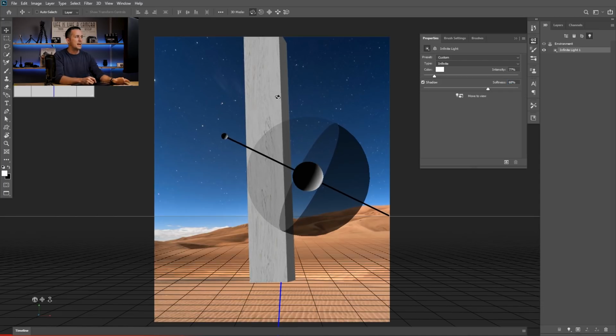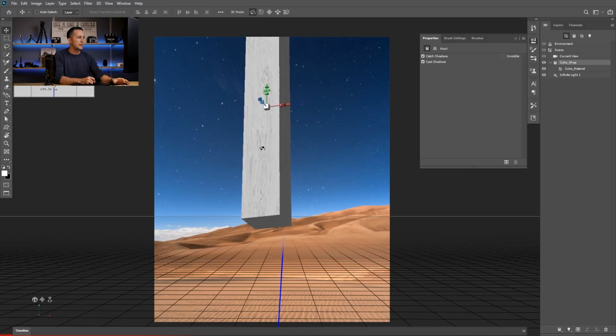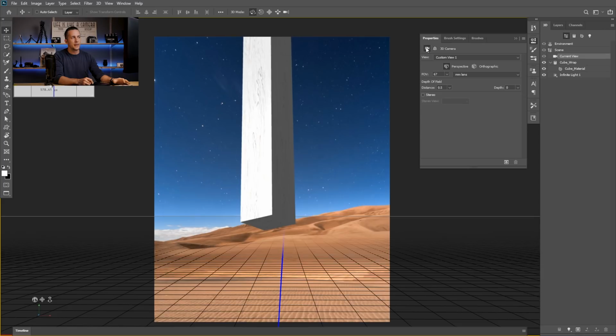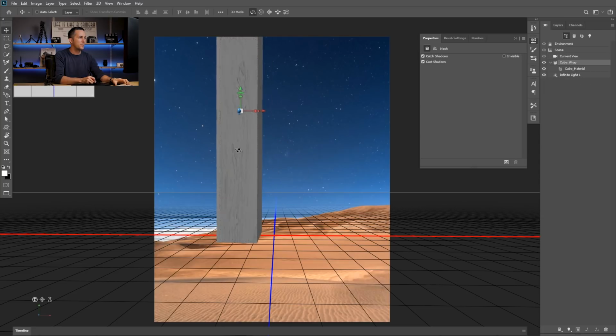This is just the basic, guys, and I will not go through this like a full tutorial on 3D. I'm just showing you some ideas for how you can do it, and then it's up to you to play with this. Then I want to go back to my cube, bring it up, and rotate it something like this, and maybe even like that, why not? Also guys, we can change the camera. We can go right here to current view, to the camera, and change the lens. I maybe want a 24mm lens because it's more dynamic. And when I bring this back, rotate it like this and bring it here to the front, you can see it's a little bit more dynamic.